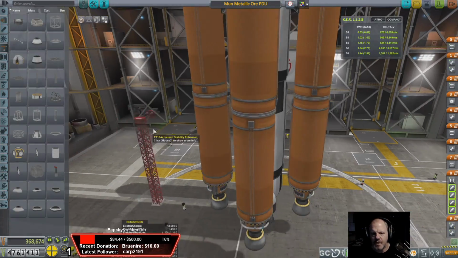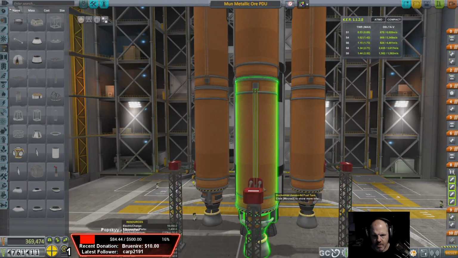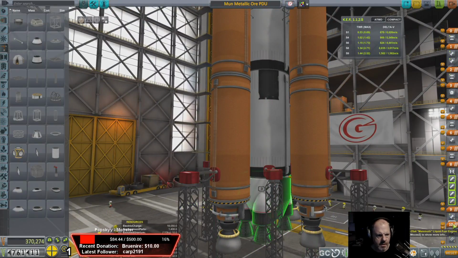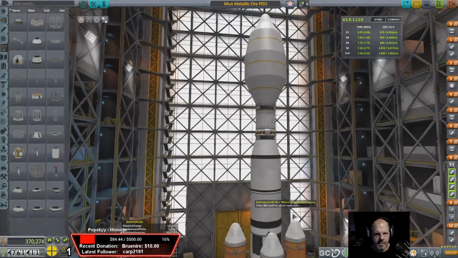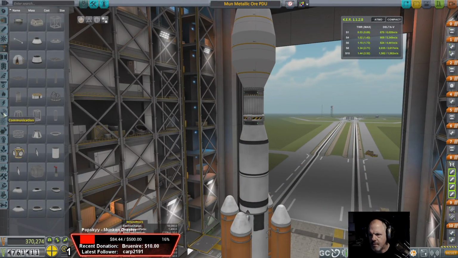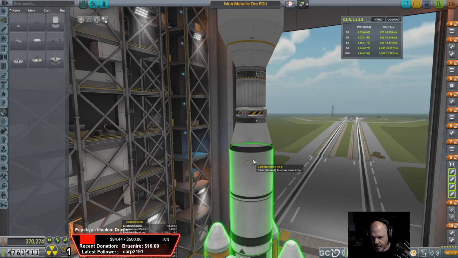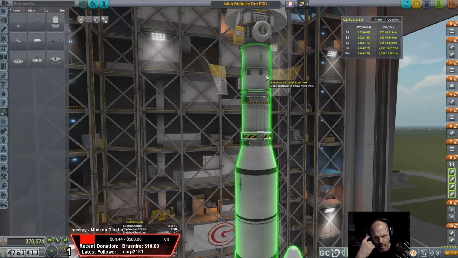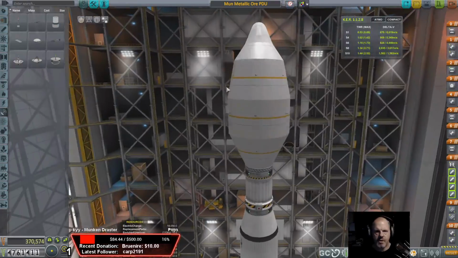Alright, let's go ahead and add some launch clamps. And they're going to go right there. Just to make sure we don't have a communication problem, which I don't think we will, but you never know, make sure we have an antenna. When we get into orbit, we'll get rid of this, and we have the fuel cell up there. So I think we're good on power.